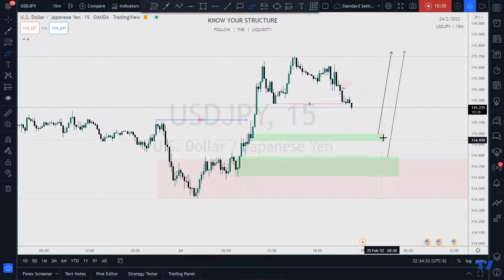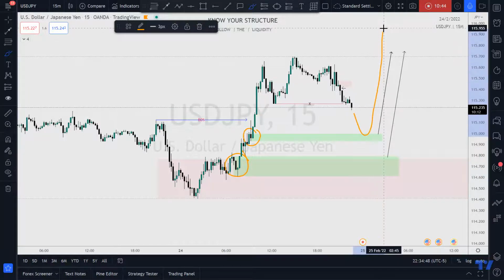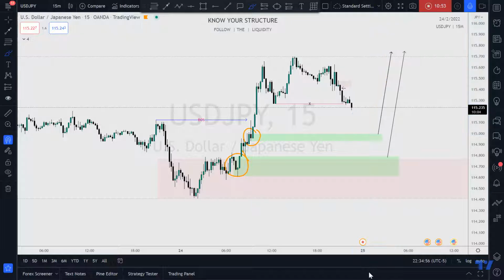What am I looking for? Why do you think I got these arrows here? I'm looking at these possible landing spots for price to return to impulse or return to origin, and then find that higher low to go ahead up higher to make that higher time frame higher high. Because the higher time frame rules the smaller time frames.